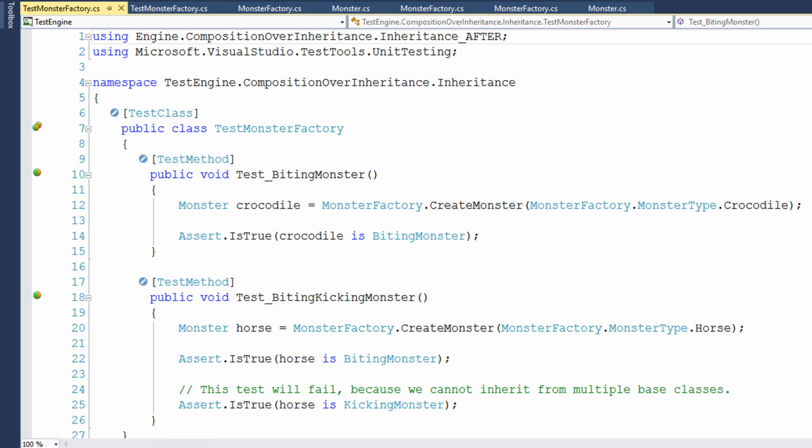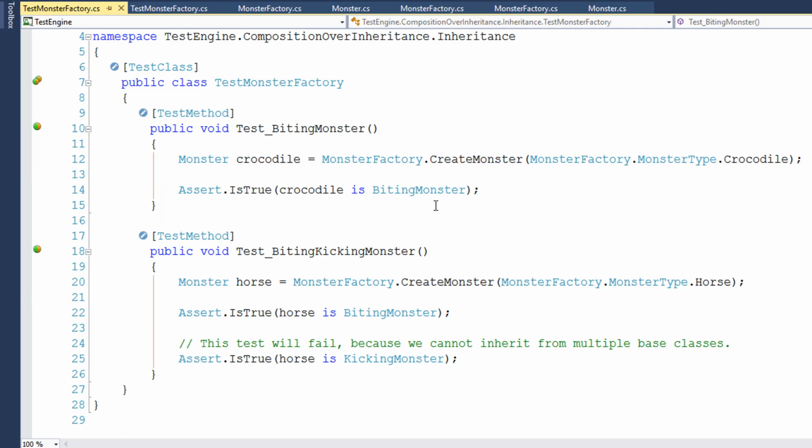Here are two unit tests to show you a little difference between how it works when you use inheritance and when you use composition. In the inheritance version, I create a crocodile by calling the monster factory, tell it to create a monster crocodile, and when it returns this object, I can see if it's a biting monster by looking at the is. This is the data type.